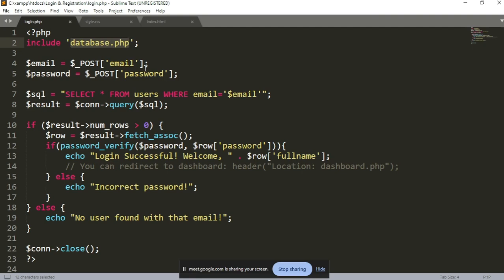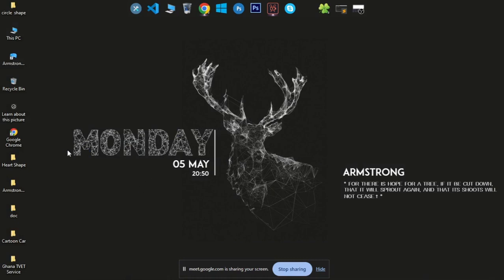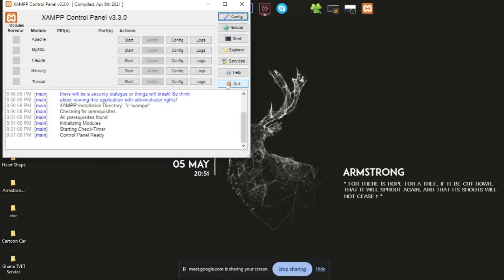Having understood that, I'd like us to launch our XAMPP control panel. So on my desktop, I'll launch my XAMPP. As you can see, my XAMPP is now open.